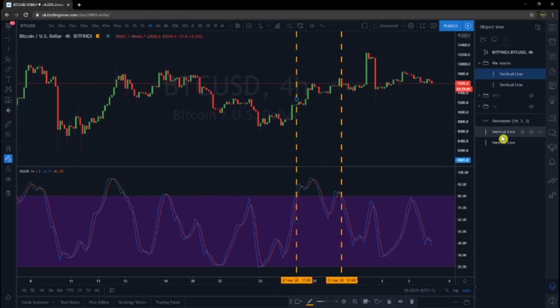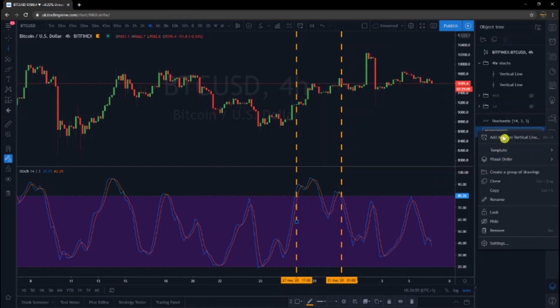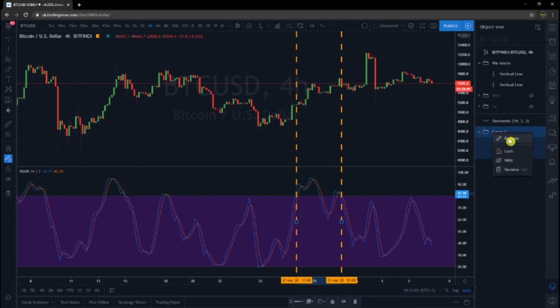Now for the stochastic, do the same thing: click on that, click group, drag that around there, and name that 4-hour. Because this folder is under the stochastics, you don't need to put the 4-hour stocks, but up here, the one you draw on the main chart, it's best to put the indicator after the time frame you're in. We just put here 4-hour.